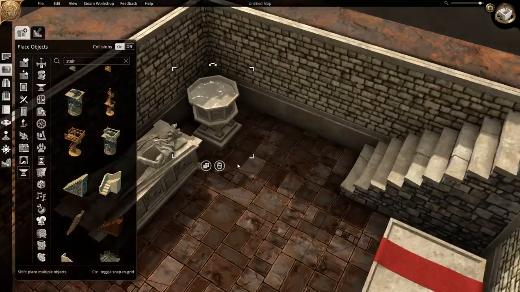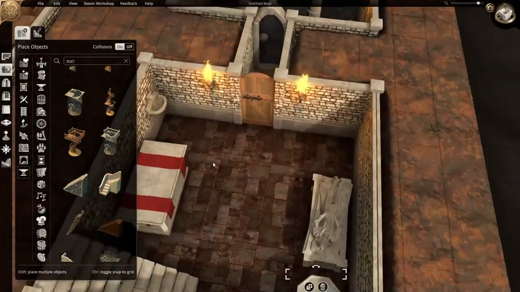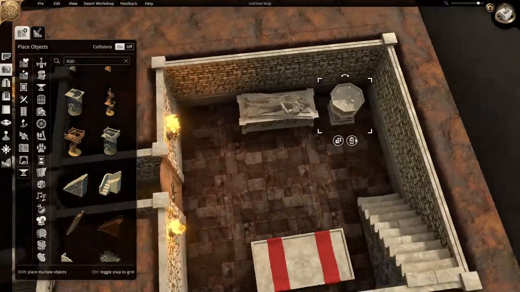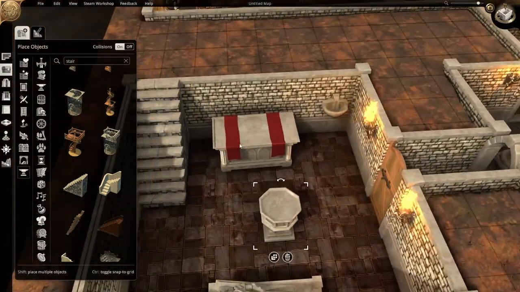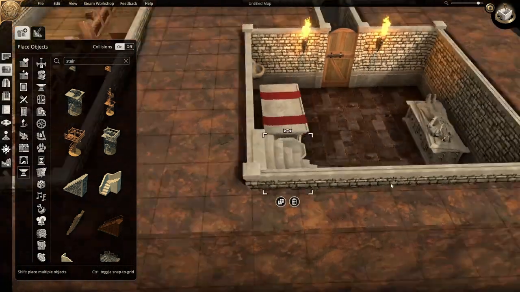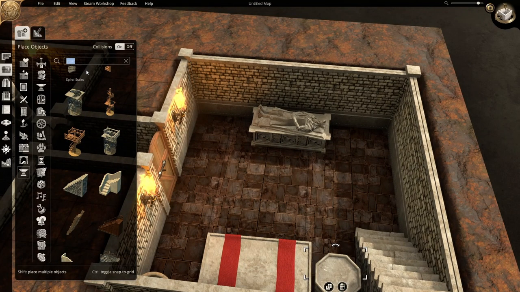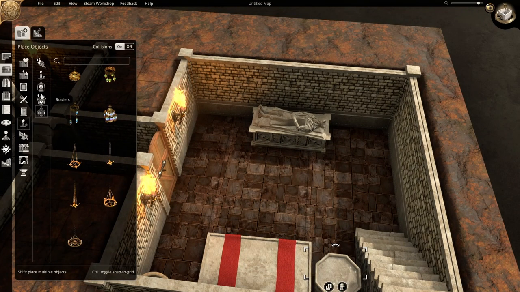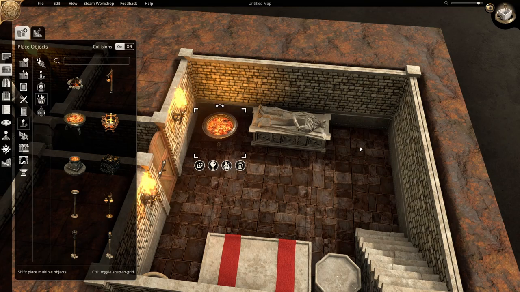And then we've got, oh, this is actually water. Okay, fair enough. Then maybe we can have, oh, where should we put this then? There we go. And then maybe we have like two braziers on the floor here. So you can go into lights. Got braziers, look good. This one looks quite good. Put two of these in here.